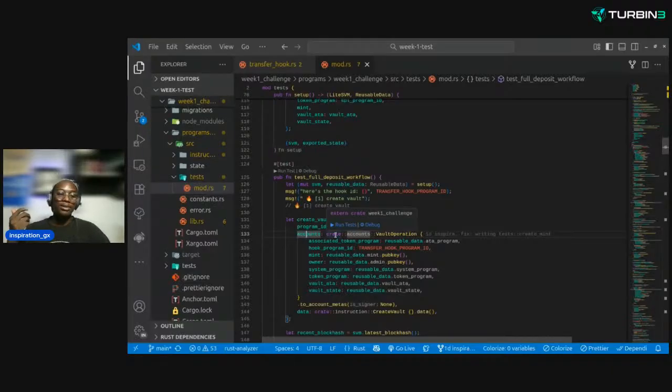And sometimes Anchor might not serialize the data correctly. Mostly it's going to be you that made the mistake, right? You made a mistake somewhere. You use circular dependency, Anchor is not expecting it, it's not deserializing the account properly. You want to pass the account, but Anchor TypeScript is telling you you cannot pass this account here.